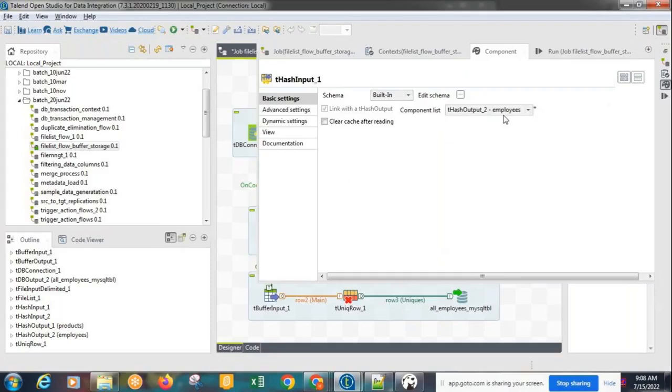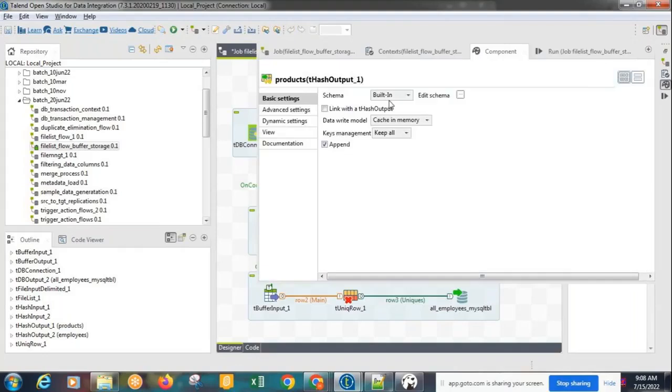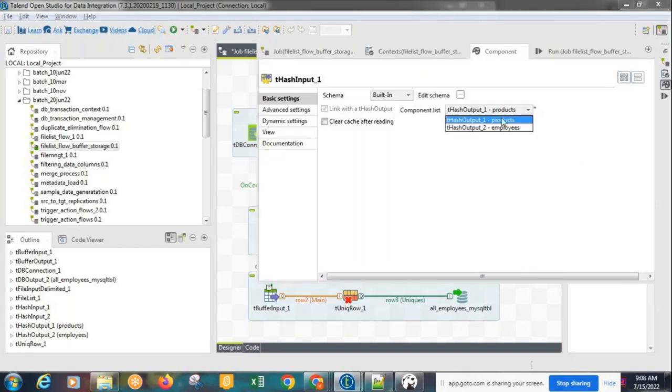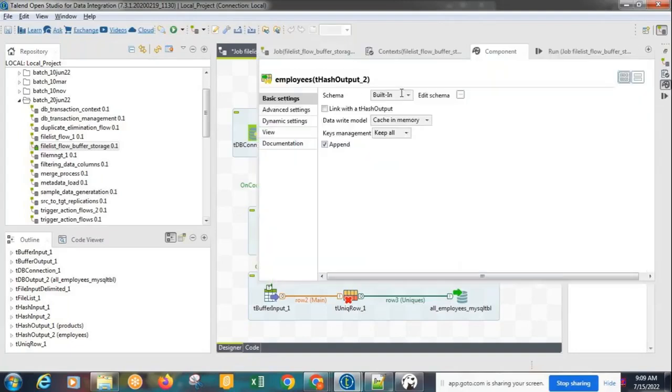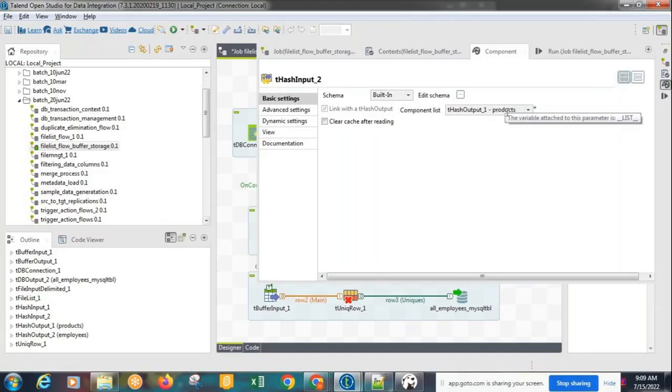Whichever you select in this option, say products, you can copy the product schema that you used in the hash output, guys. If you would like to extract the employees data, then you can copy the same schema from the hash output of employees. That's it. This option is available in hash input, but the same option is not available in the buffer input.